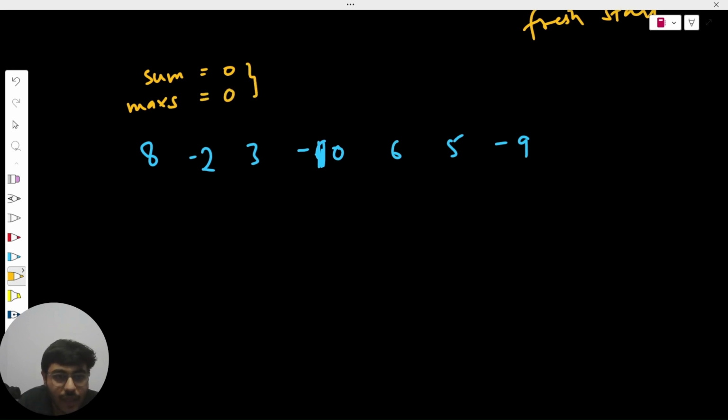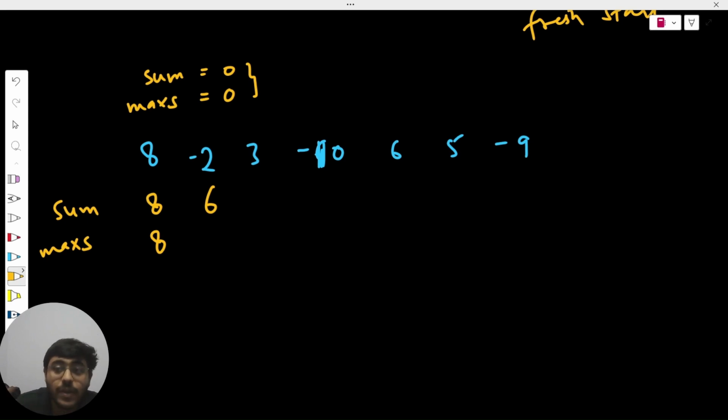Okay, so then we add to our sum. I'll write them down like this so that we are not confused. Now we add 8 to sum, so sum becomes 8. Now we compare if the sum is bigger than max sum. We can see 8 is bigger than 0, so we update our max sum. Very good. Then we add minus 2 to sum. So 8 minus 2 is 6. Is 6 less than 0? We can see that currently the sum of our segment is still greater than or equal to 0.